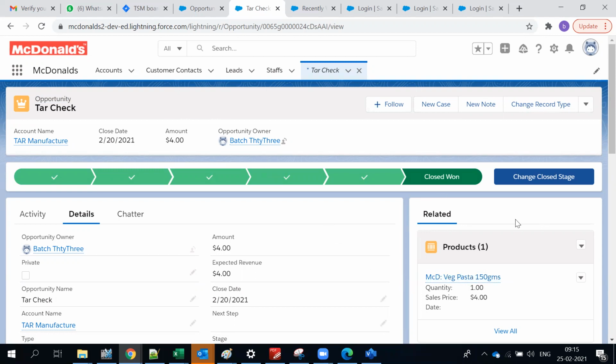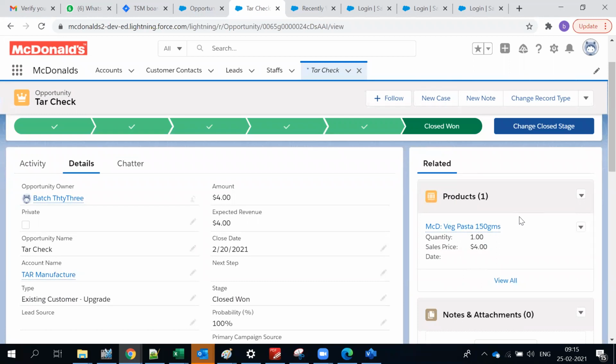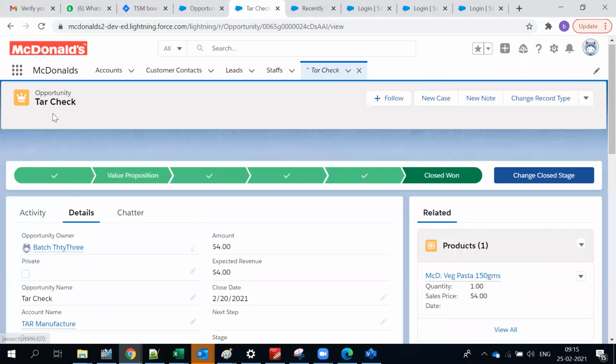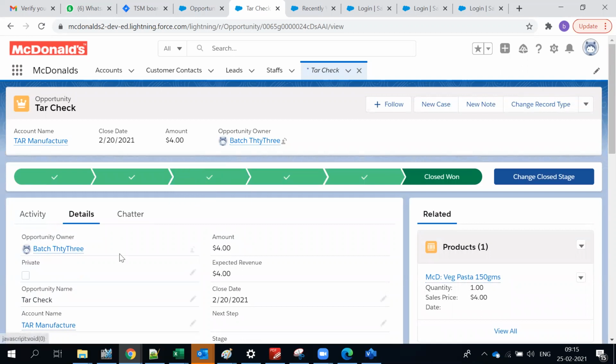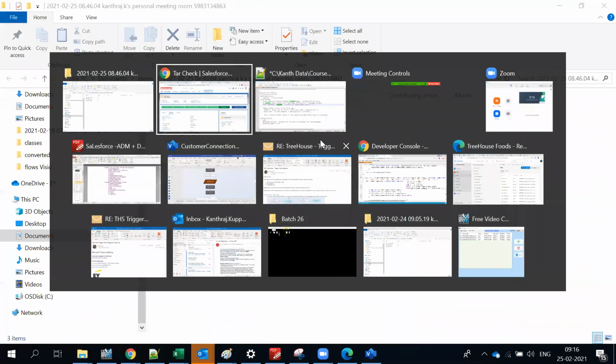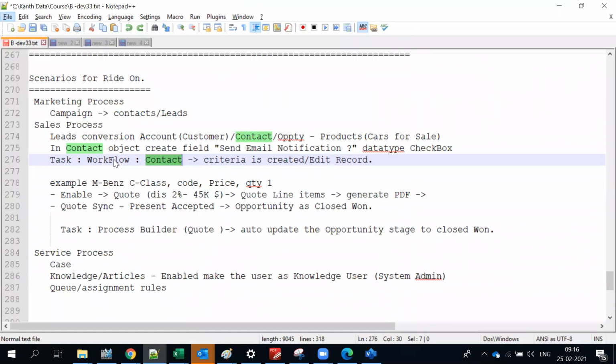So now what is my use case for you? The moment you try to add a new product for the customer, who is he? For a Google customer, Sundar Pichai, he's a contact. That guy is trying to add a new product, that is Mercedes Benz. So then we are welcoming him saying, hey, thanks for choosing our product. You send an email notification. You see, you workflow on opportunity product, because that is the one which is getting entered, right? Opportunity product. Criteria is created. That is enough.